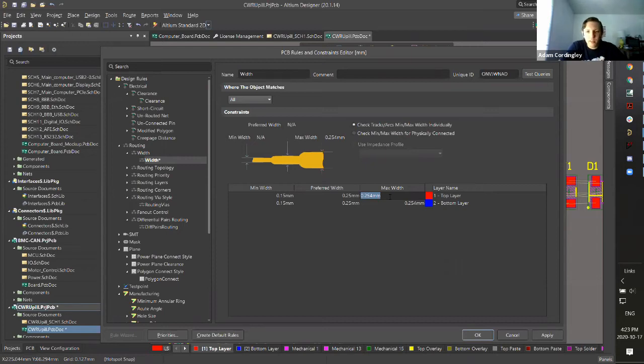So let's make this like 10 millimeters. There's no reason to limit yourself on maximum width. You practically will not be placing a 10 millimeter trace, but also you don't want to restrict yourself if you're making a 1 millimeter trace. I don't understand why it's here, but it is. So you've got to make sure that you set that.